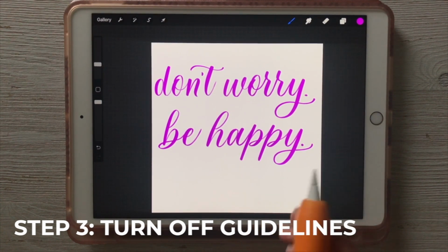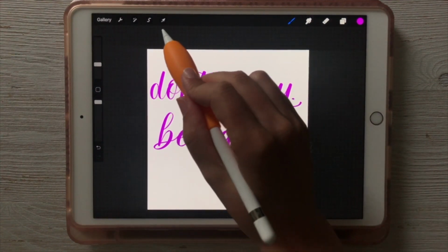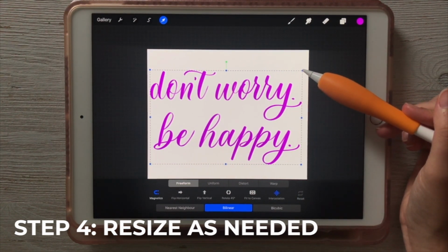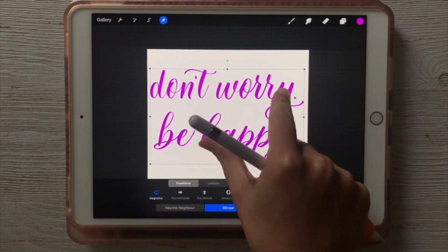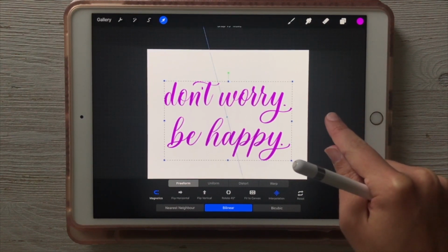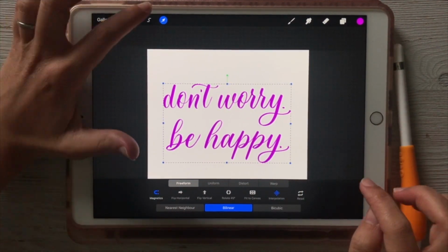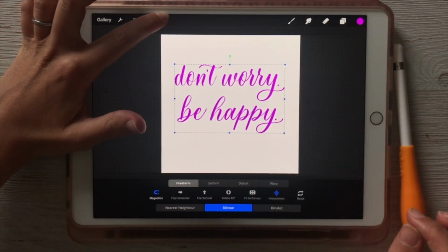All right, the first thing I want to do is just scale this down a little bit so the lettering doesn't go all the way to the edge here. So I'm going to tap my arrow, and then with magnetic on, there's two ways you can resize. You can either take this corner node and drag it down or up, or you can just take two fingers and pinch, and you can do this anywhere on the canvas to resize it. So I'm just going to go right about here and move it down a little. Now, if you need to be able to see your entire canvas, like right now I can't really tell if this is centered or not, if you tap and hold on the arrow and then move your canvas like this, now I can see the whole canvas.